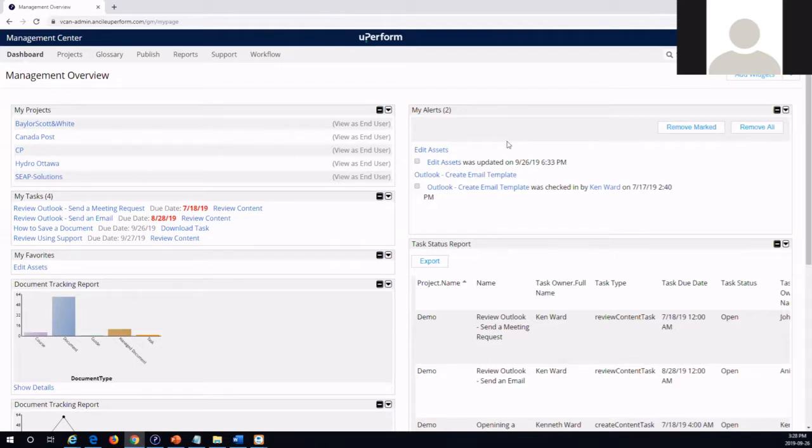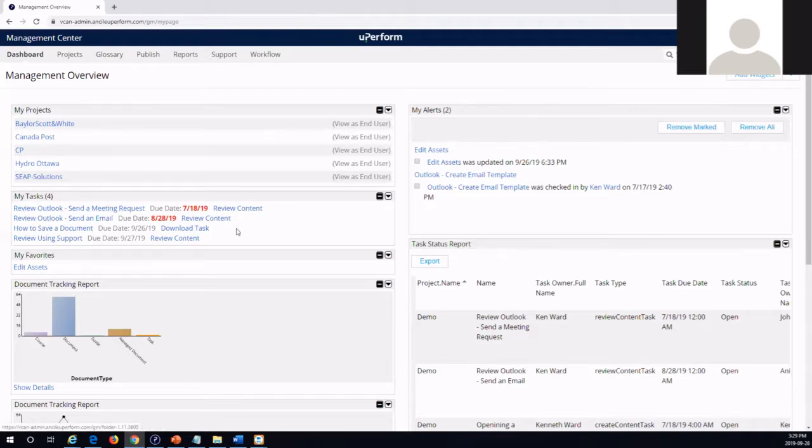Now, since I assume you're creating content for SAP, you can use the transaction codes and put a date on those, or assign dates to your content, where the system will actually provide you an alert to let you know that it needs to be updated. Like Mike mentioned, UPerform was built to work with SAP. Through the transaction codes, the system can identify when there's changes, and will point out which documents need to be updated. Underneath that, I have my tasks.